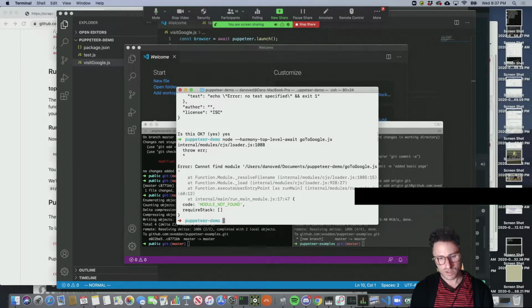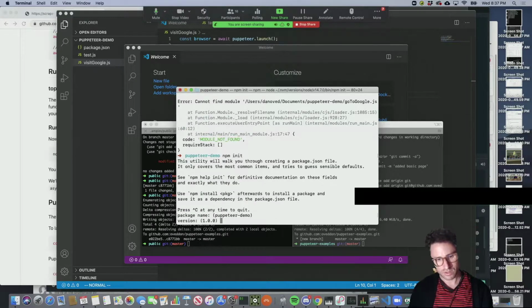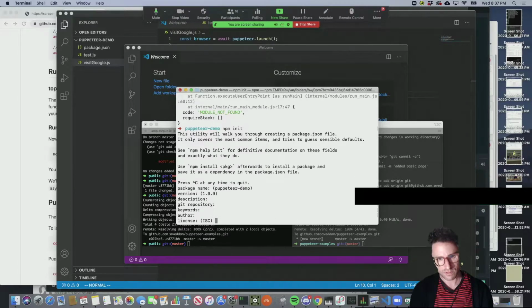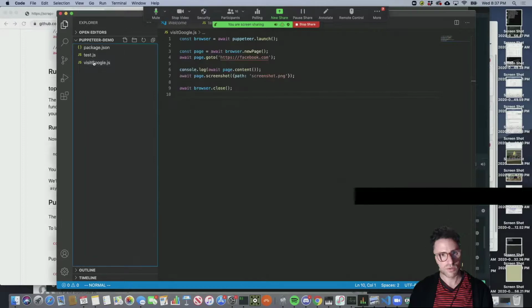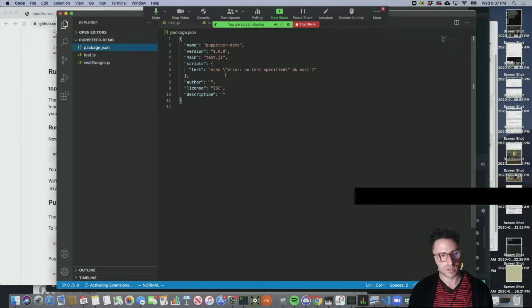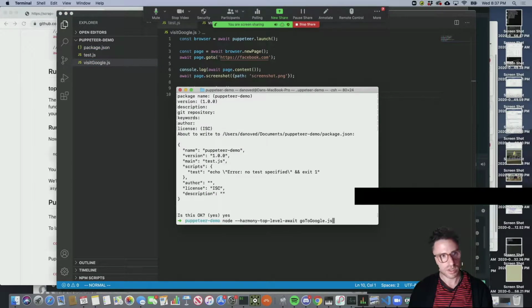So basically what you have to do is run npm init in the folder of your code, and I just kept pressing enter. If I do npm init, it's gonna give me an error because it's already there. Well, let's do it again, it's fine. So I just press enter, don't worry about all this stuff. And then it creates a package JSON, which I believe will give it instructions that let you use the top level await. So okay, so then if I do no top level await, visit Google.